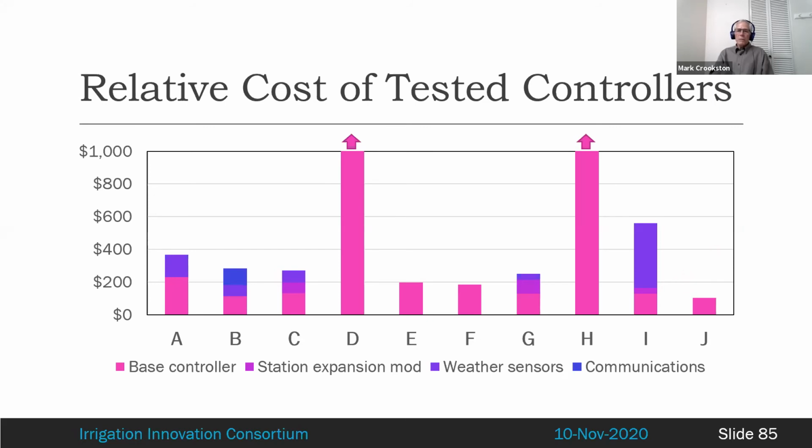But there may be other reasons why controllers are selected than just the comparison of test results. It is notable that 7 of the 10 controllers tested were below $400. 3 were below $200. And the individual good performers that I've highlighted, number 6 and number 14, which were utilized in the presentation, are included in controller ID C and controller ID E. So there's where our 2 high performers came from.